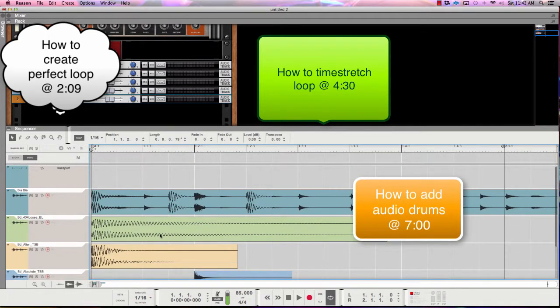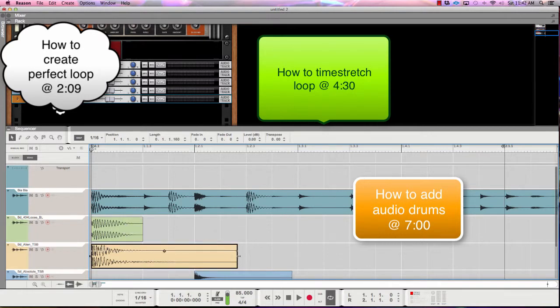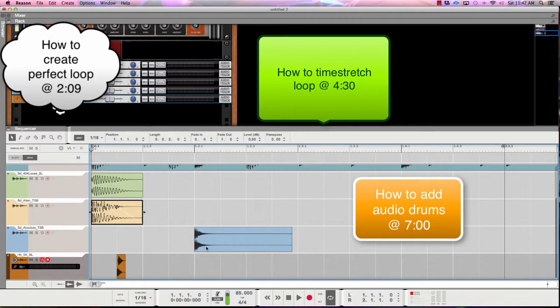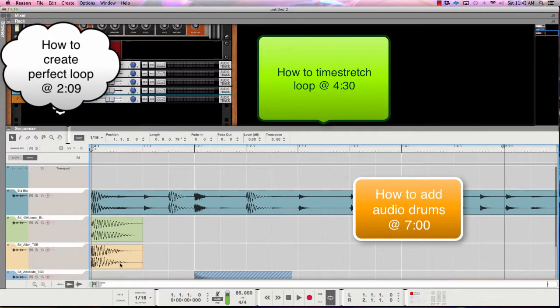Alright, so we're going to focus on the kick at first. And I don't want this to be that long. I'm going to just bring it right there. I'm going to fade it out just a little bit. Then I'm going to bring this right here, match it up, fade it out just a little bit. Alright, and I'm going to mute these for now. Click on it, letter M. So now let's just match up the kicks.